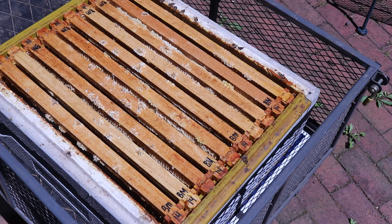For me personally, I'm going to put this back on the hive it came from and let them clean it up. And then if the nectar flow is over, once they get it sorted out, I will take it off and store it in the garage. When you store honeycomb like this that has only had honey in it, no brood, no bees being raised, you could typically store it in a safe place for use next year if you don't want to leave it on your hives. And it will not be impacted by wax moth because they're usually after the larvae and the cocoons and things left over from raising bees.